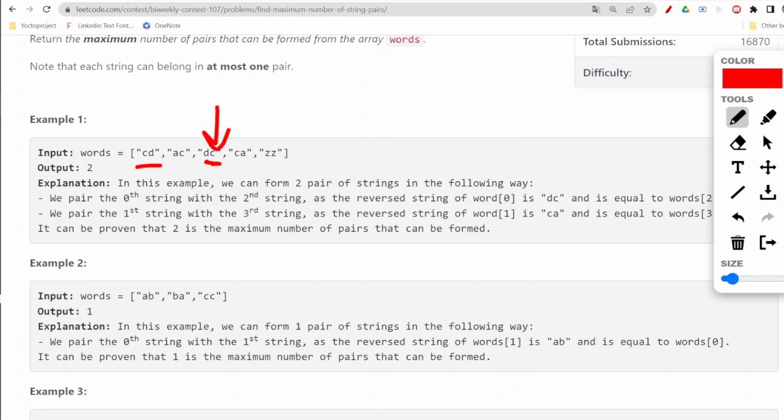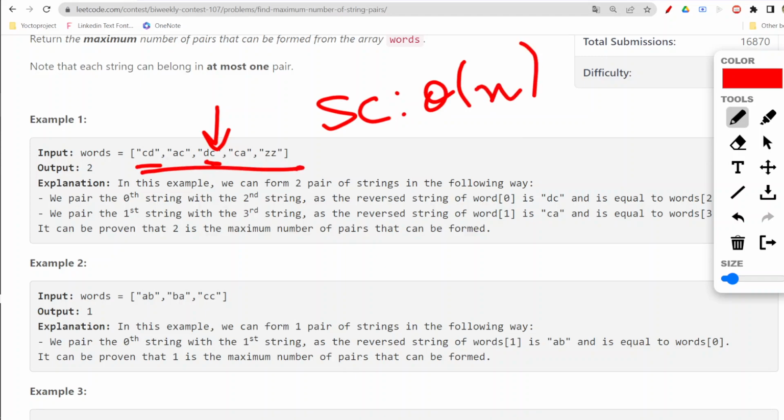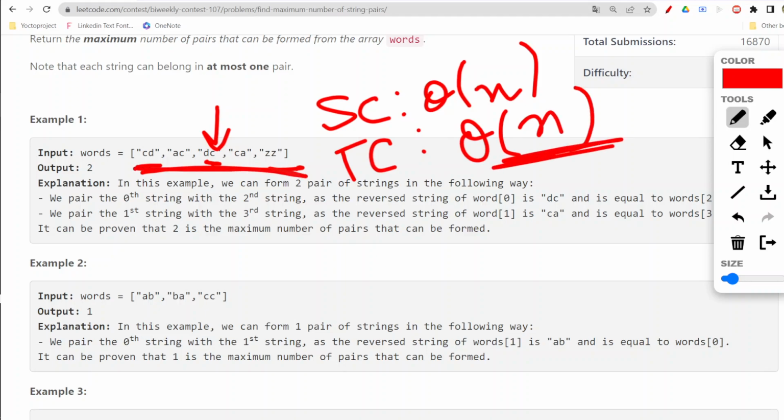Because we involve a data structure, the space complexity would be order of n for storing all these, and the time complexity is also order of n, because we will be traversing the whole array. If we are not using a data structure, we can check using two loops, an n-squared solution. So for optimizing, we are using a data structure. Which one can we use here? We just need to look up, so we can use a hash map or hash set, or even a map or set. But we don't need to sort them, so an unordered map or unordered set is good enough.